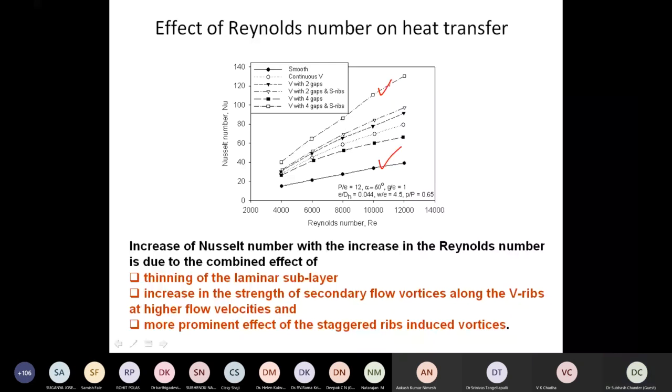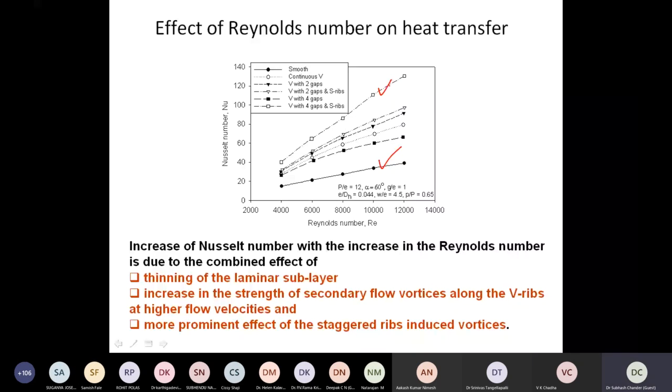So the Nusselt number is increased. This is because of thinning of the boundary layers, right? So creation of secondary flows, right? And some additional disturbance created by the vortices. These are the things. We did the experiment and we were able to explain it on the basis of the information already available in the literature. But there's always scope for giving the exact explanation, because effect is one thing, but the cause behind that effect is another important thing that we need to understand.